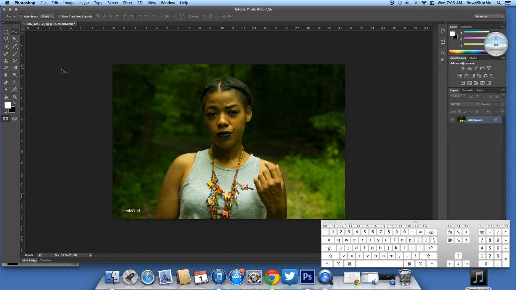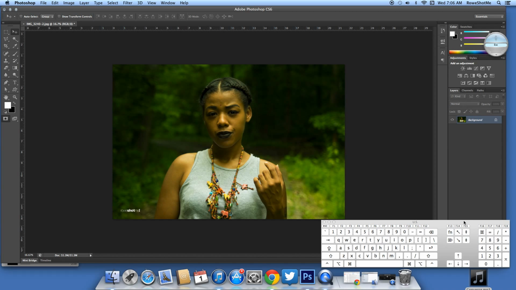We're just gonna go over the marquee and a few of these tools in the toolbox so you can get a better understanding of how to use Photoshop. I just have a sample picture here that I took. We'll start off, obviously, this here is the move tool.